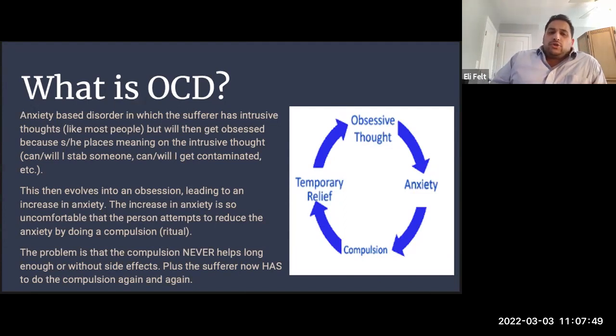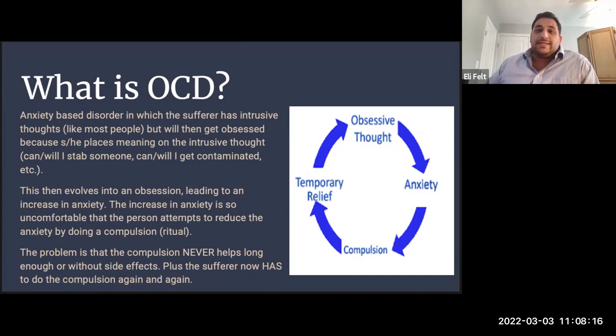So the intrusive thought will then lead to an obsession. For example, if I turn the steering wheel, then I can go off the bridge. And then because you place meaning on it, it's like, oh my gosh, could I do that? Am I capable of doing that to my whole family or to me or to whatever the theme might be? And then because I put meaning on that, that's now a really big feared thing that I'm thinking about. So I build up this anxiety and then I want to get rid of that buildup. So I do a compulsion.